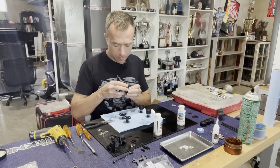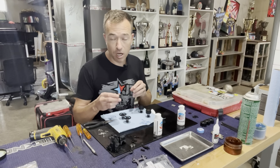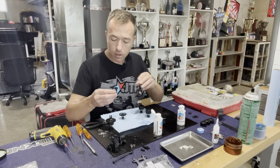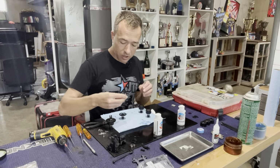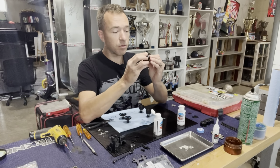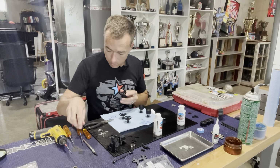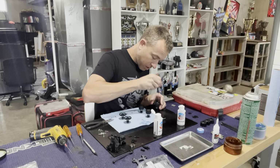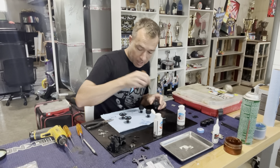Now the tricky part with these keyed in shims is it has to key in on the top too. So you want to make sure your pin and your shim are lined up exactly in the middle of your holes so that when you put it together, it will pop in. Then I spin it just a little bit to make sure it's all keyed in. I put a 1/5 in the screw hole a little bit just to make sure my gasket is perfectly centered in the hole so I don't tear up my gasket.